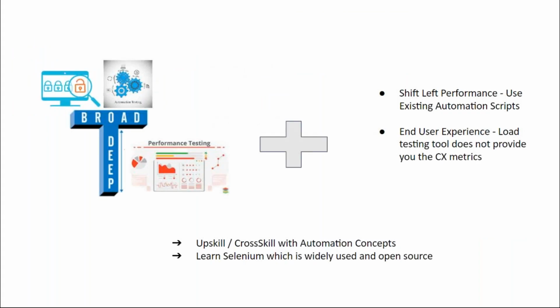So the way we wanted to do it is, there is a concept of a T-shaped skill set, right? You have a deep knowledge in a particular area, and you also have a wide and broad knowledge of a lot of things. Of course, our deep knowledge is going to be performance testing. We are core performance testers, or core performance engineers, and we're going to have deep knowledge in this. That is very much required. Okay, one core area, and then the broader area, where we can pick up security testing or automation testing or whatever other aspect of QA. And it's not mandatory to go in depth and learn everything, because our core is always going to be performance testing.